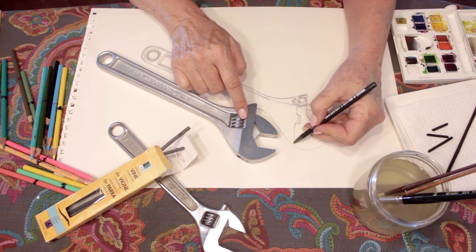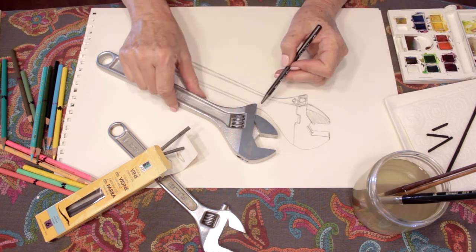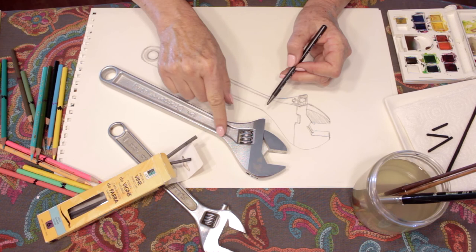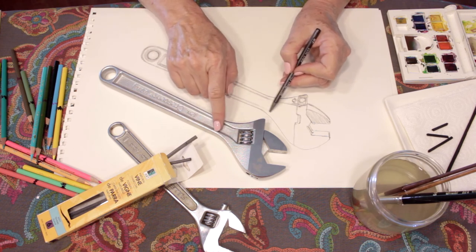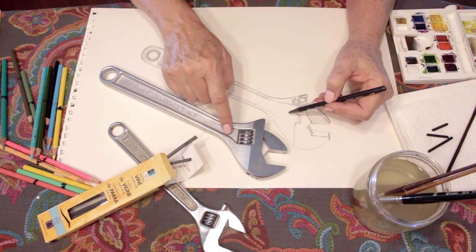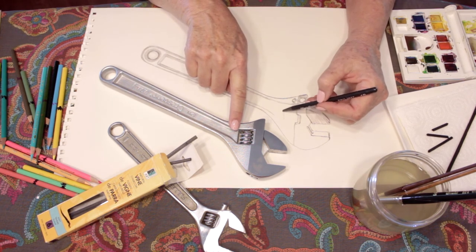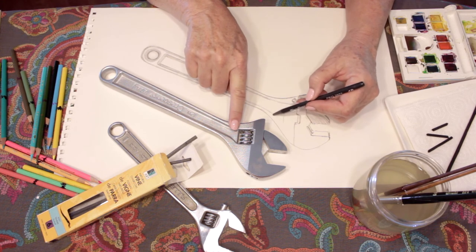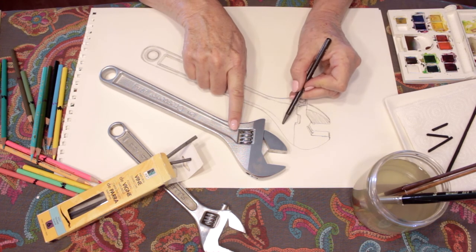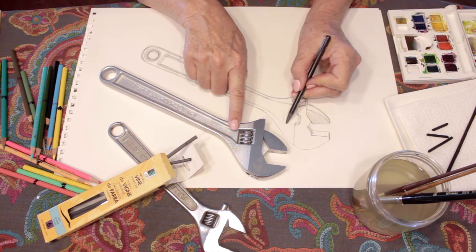actual metal reality. Okay, this is a little bit different texture. I'm going to come up here as this comes up, and then I need to find where this is, and I think it's right in this area here. So this is going to come up to here, and this is where you want to just draw lightly until you figure some of this stuff out and so forth.